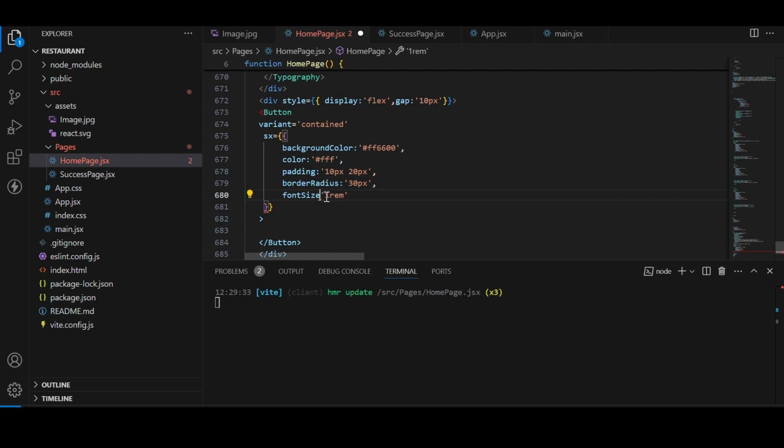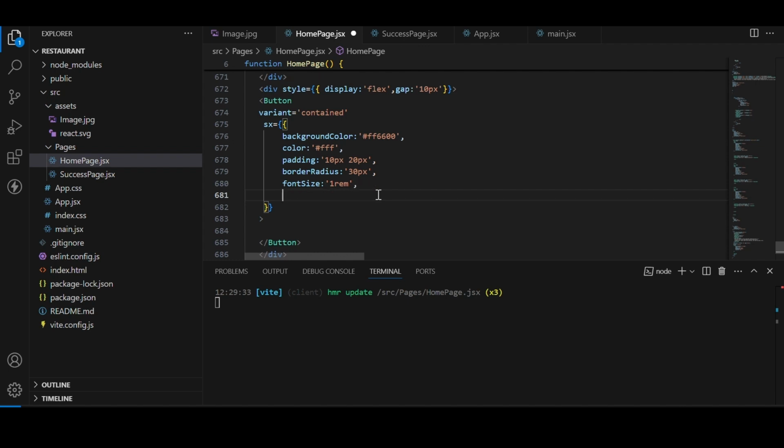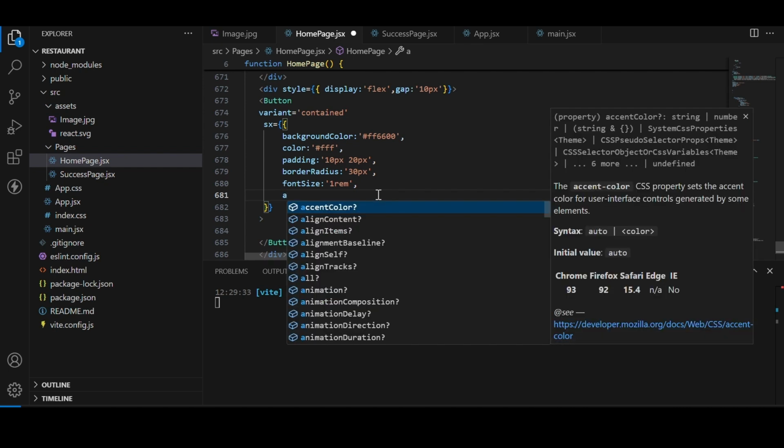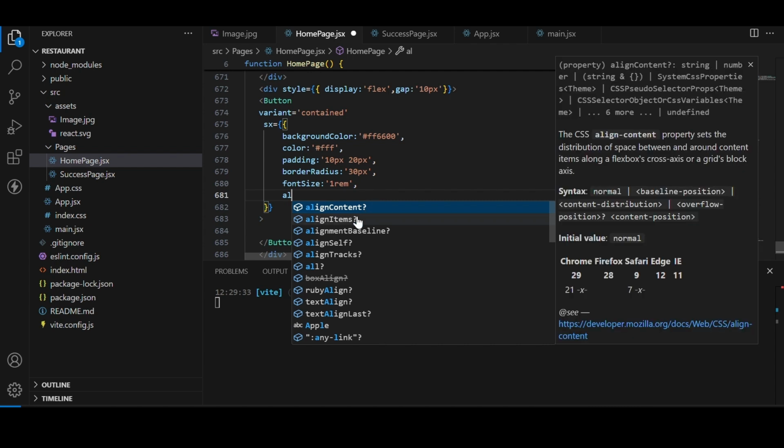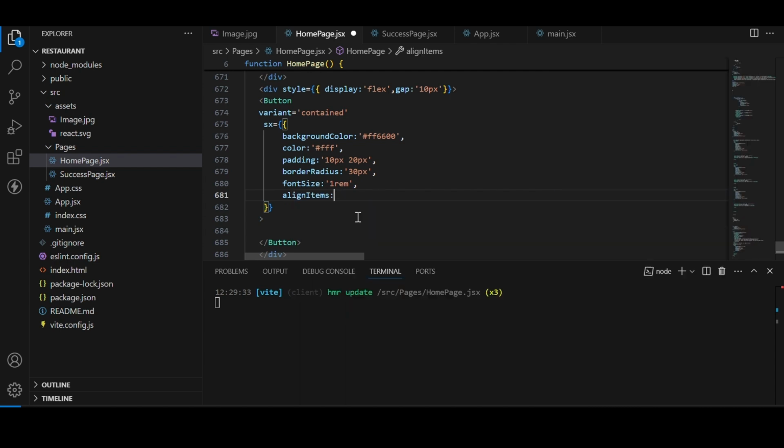Always make the same mistake, always. So the align items will be center. Actually, I don't need align items here.